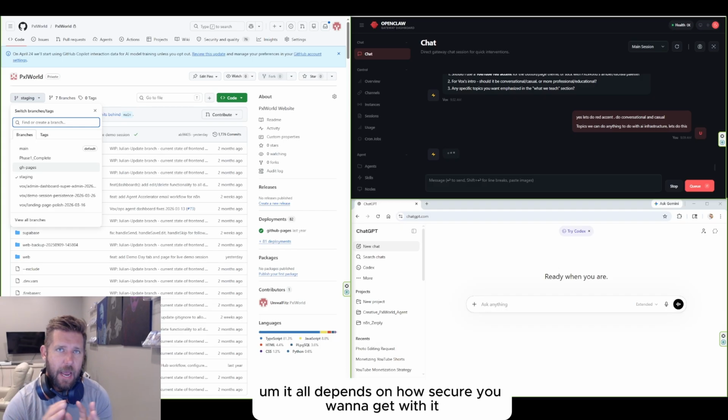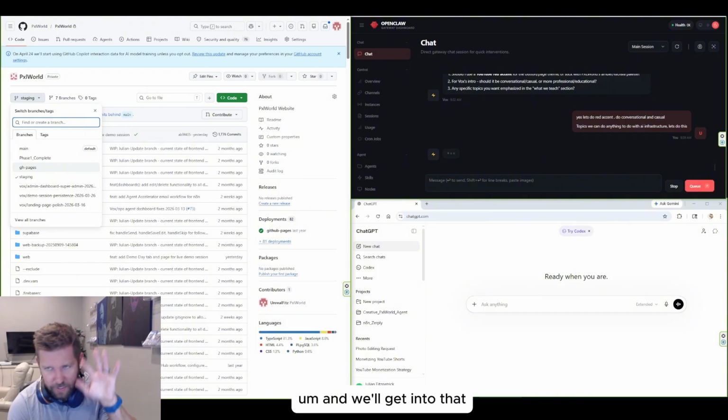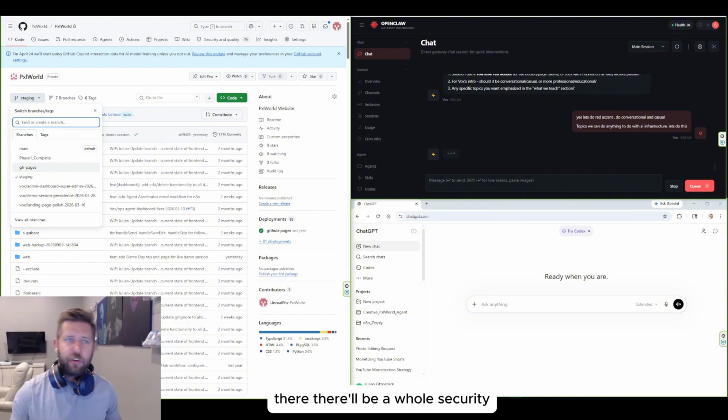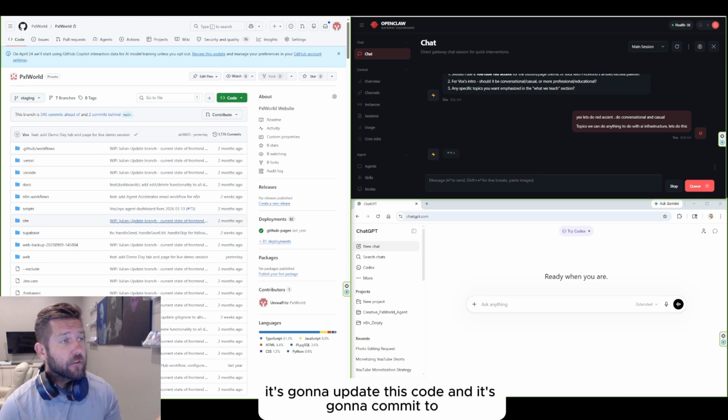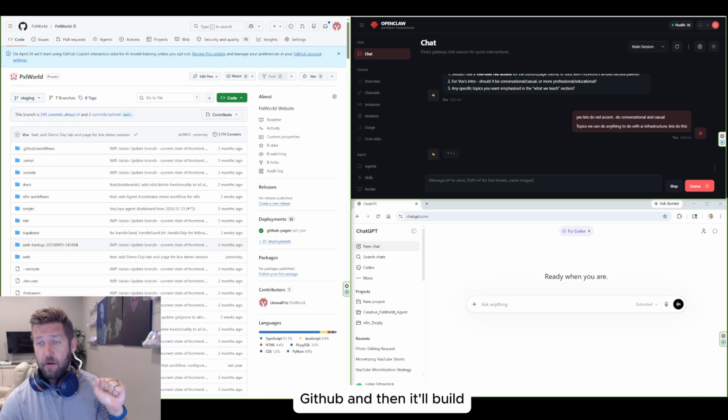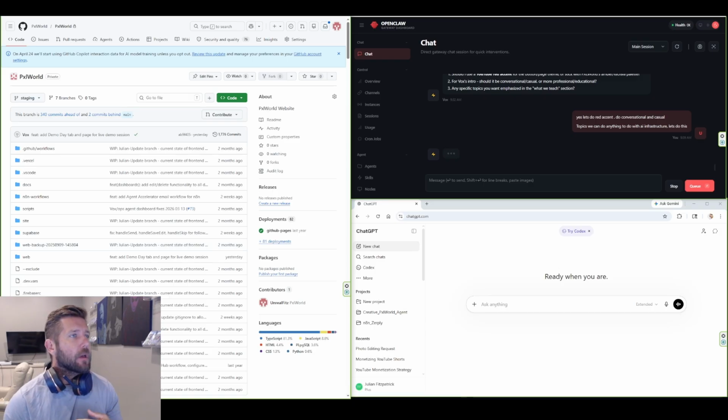It all depends on how secure you want to get with it. We'll get into that. There'll be a whole security section on this, but essentially it's going to update this code, and it's going to commit to GitHub, and then it'll build.